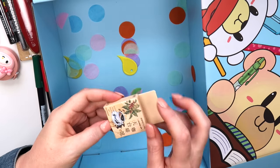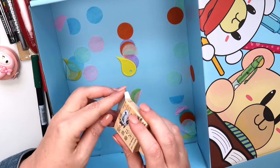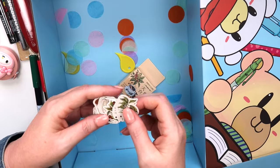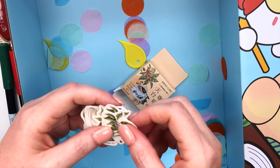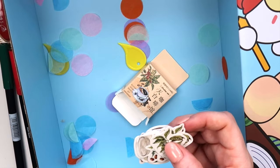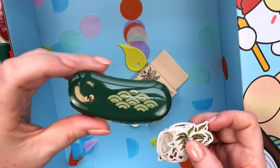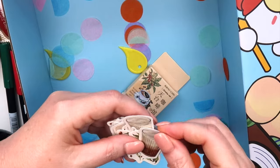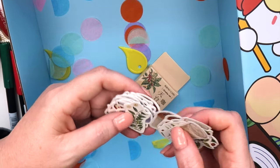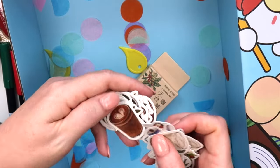I think these are stickers — I'm going to open them up and see. They're little cards! So I'll put adhesive on the back and use them like cute little stickers. They're just little paper cards but they're really cute and they'll be even cuter once I make them into stickers. Oh, that one's really cute — I like that one a lot. Just little bits and bobs that are fun.